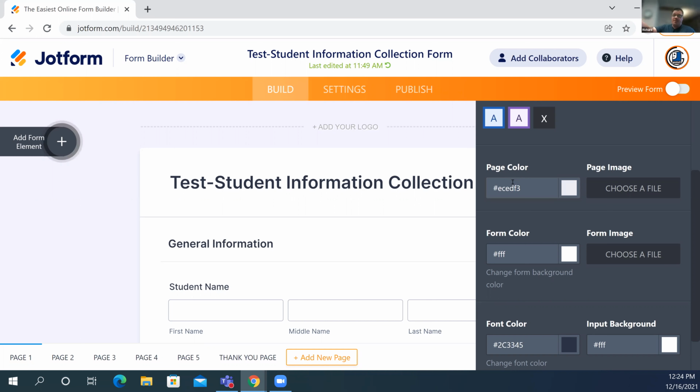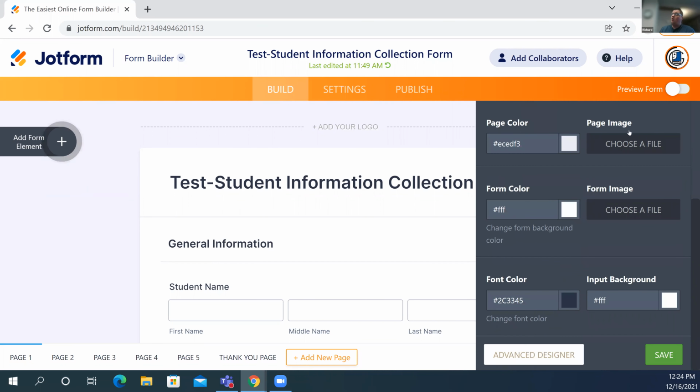So the page color is what the page looks like, and the form color is the actual form piece of it. So you can have a very dark blue background with a very light white page. So it just determines whatever you think is right, your branding colors, whatever you choose to use, you can set them here. You also can set the page as an image. So maybe the consortium has its logo, and as the page background, they may set their logo in the background, and then the form would be a white color. So you're always seeing that consortium branding. You're able to do that here. You can set the page image or the form image, depending on what you would like.